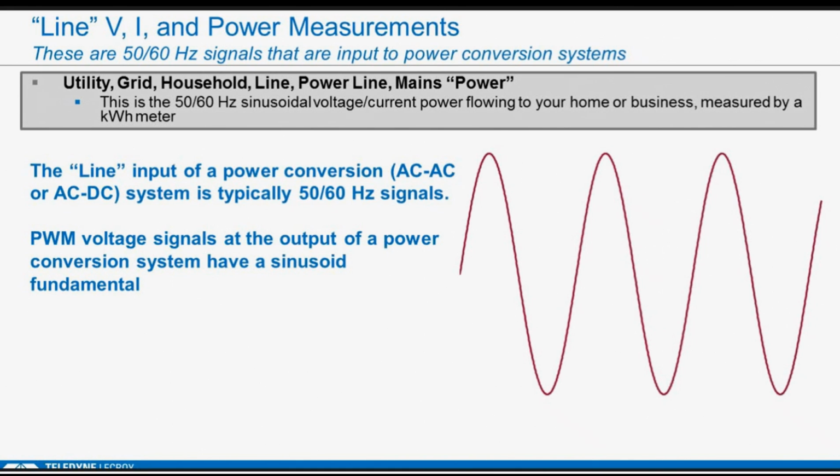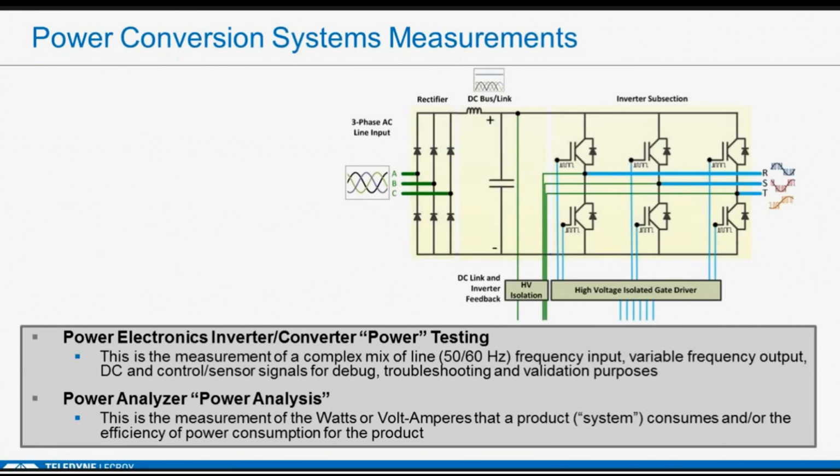So this is AC grid power. We all know it's a sinusoid. It's 50 or 60 hertz depending on where you live. And a power conversion system like this, cascaded H-bridge, just takes that AC input in, rectifies it, creates a DC bus that's stiff and has storage.